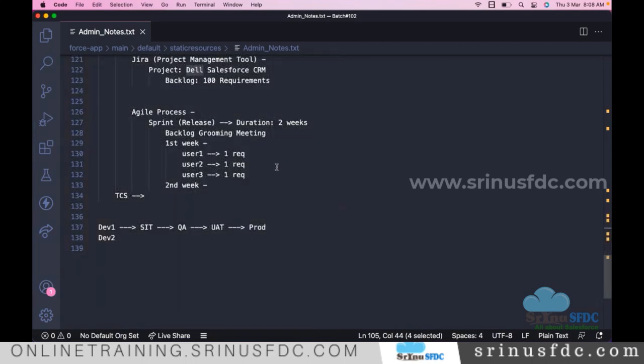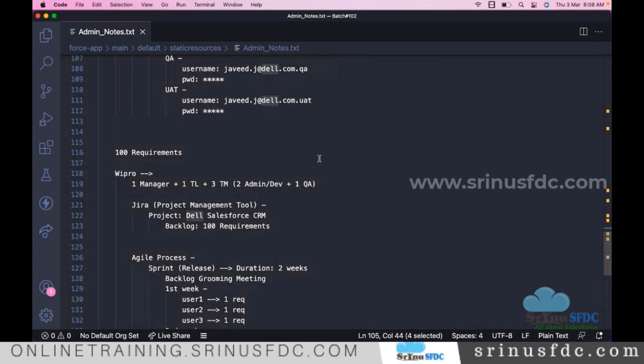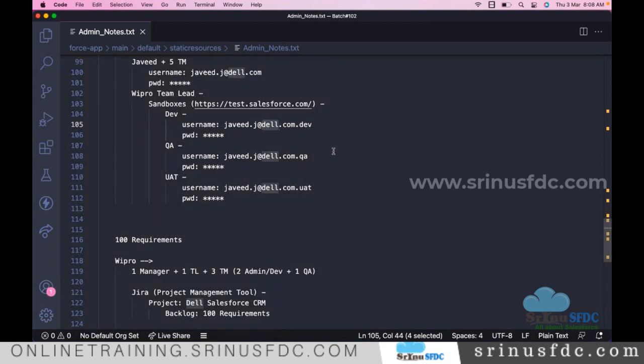Srinigar, one small question. Based on production, we go to production and create all these sandboxes, like the dev, QA, UAT environments, right? Yes. The administrator will create them. For example, in the Wipro case, the Wipro admin would create all these sandboxes and be the administrator for all these environments.